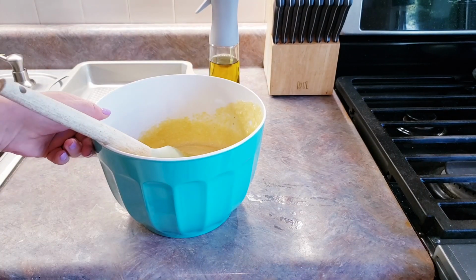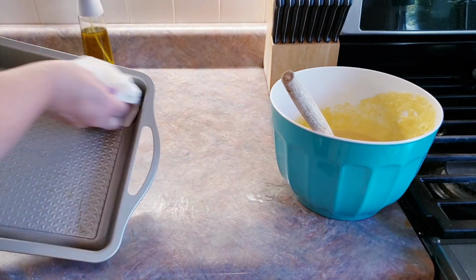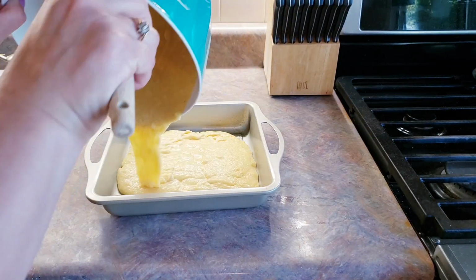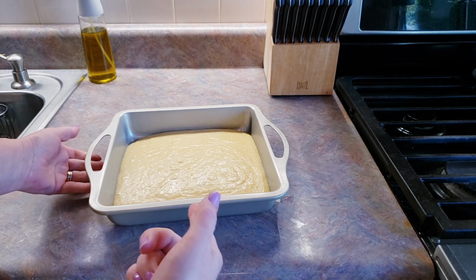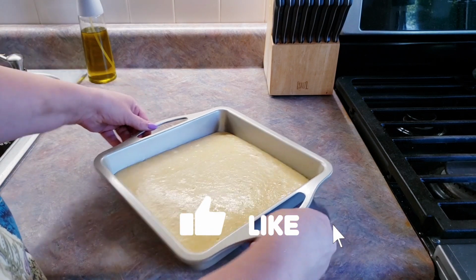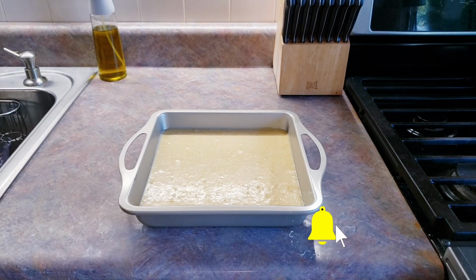All right, now that we've got that all mixed up, we're gonna go ahead and grease our pan. And then we just pour all of our batter directly into our pan. If you can see here, the corners are still not quite even and it's kind of in the middle. So just take a second and jiggle her out. Just get everything even. Now we're gonna go ahead and pop this into the oven on the center rack.